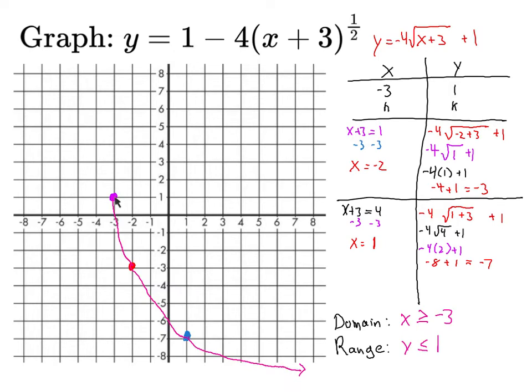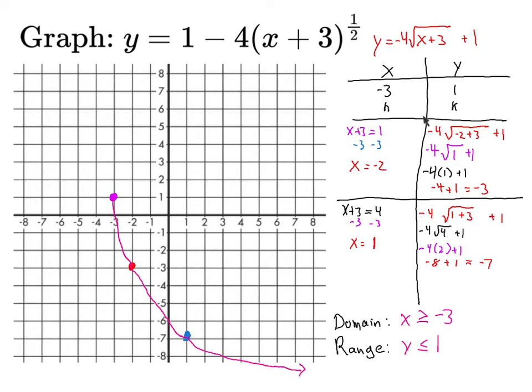Right there, -3, 1. Then we've got to get 2 more dots. To get these next 2 dots, you want to set what's inside equal to 1 and what's inside equal to 4. When you solve that, you get -2. When you solve this, you get 1. And when I put in -2 and 1, I'm going to get nice, clean, rational answers. If you just started putting in random numbers, they're going to get irrational, weird decimal answers. So you don't want to just put random numbers in.